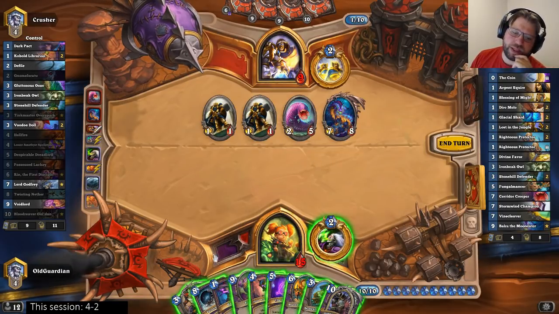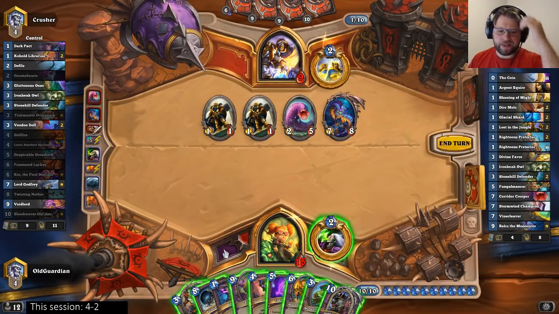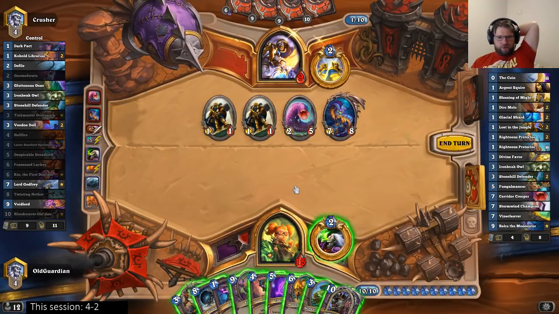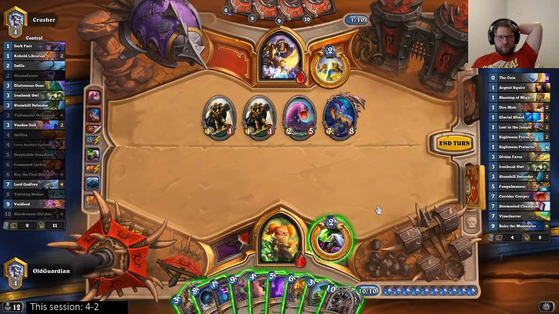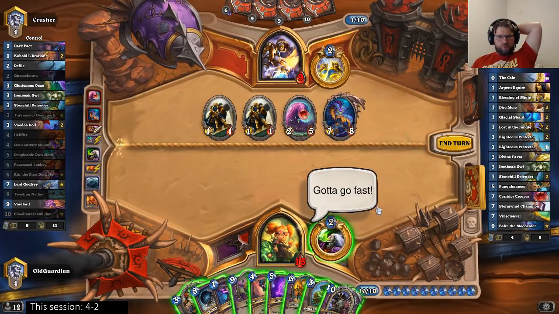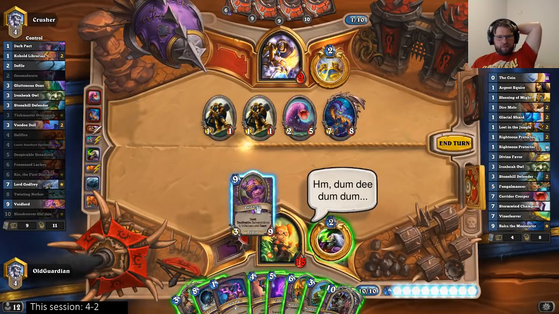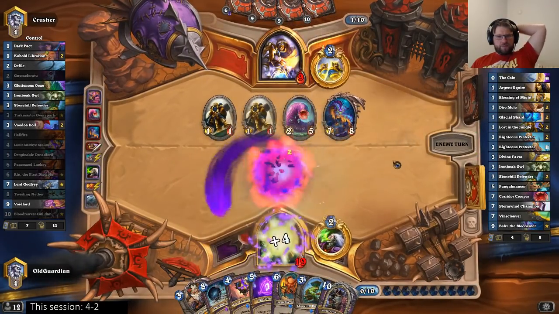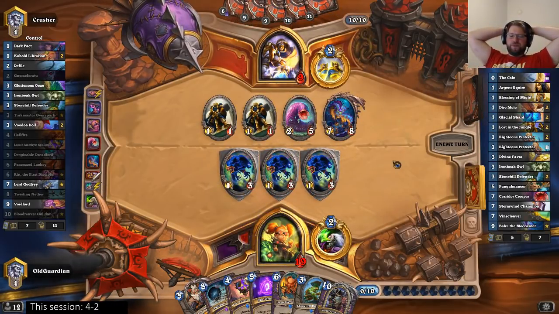If I use the Twisting Nether, I'm not getting much out of that. Then I have the option to play Voidlord and Dark Pact the Voidlord to ensure that I can get it back from Gul'dan. I go to 19, I will have 3 taunts on the board. I think I like that. I think I like this. This plays around silence.